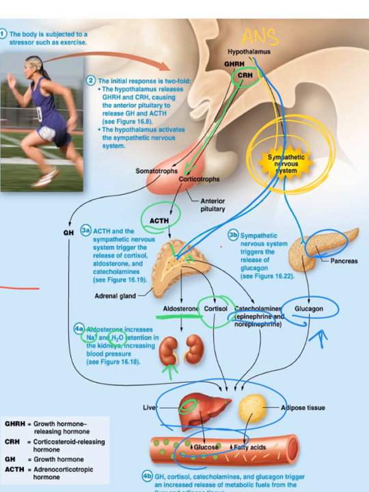Again, the first tier is the hypothalamus, which makes growth hormone releasing hormone, which tells the anterior pituitary to release growth hormone, also called somatotropin. And of course, growth hormone has all of the same effects on the liver and the adipose cells as cortisol and epinephrine did. So again, all of these are enhancing that response, that we want more glucose in the blood so the body can have more activity.